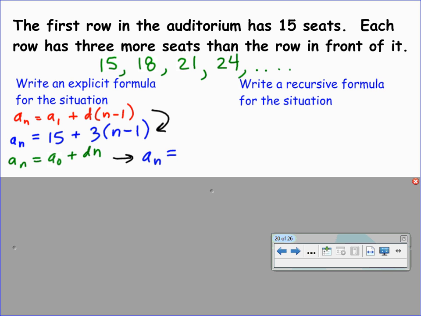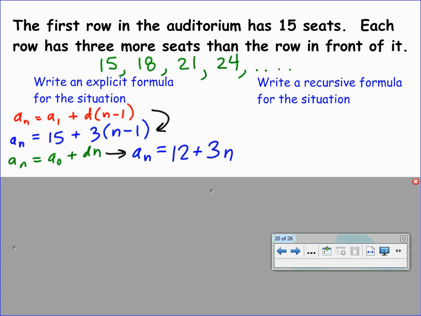And so the 0th row was not present. It's a ghost row. It's not really there, but I could get it by applying my pattern in reverse. What would a sub 0 be had there been a 0th row? Heather? 12. Good job. So we count backwards one pattern, and then plus dn, so this would be plus 3n. Either are correct. So we can do this either way.